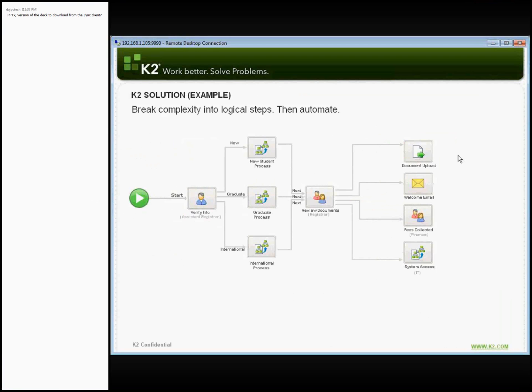And you can kind of see here, we're starting in one process, calling out to a sub-process. And then maybe we have a review of documents. Maybe we have to wait for all processing steps to complete before we continue on to the next step. And then finally uploading that document or the documents related to the student. Any fees collected, and again, kicking off either other processes or sending tasks to different users. And again, our simple checklist or our complex checklist turned into something a little bit more simplified in the fact that we can separate those into different steps within our process.